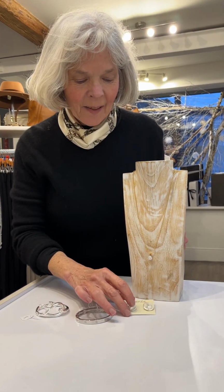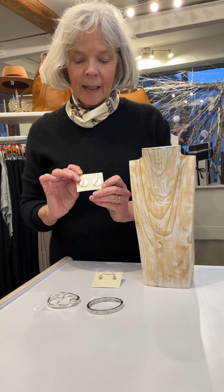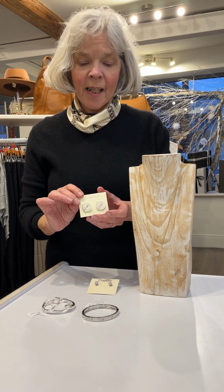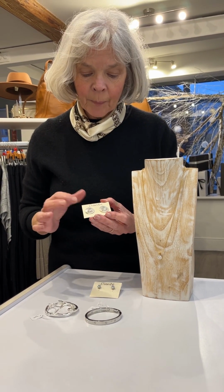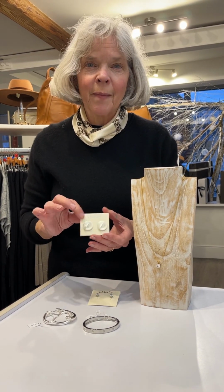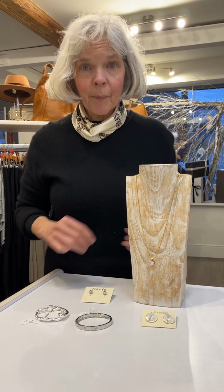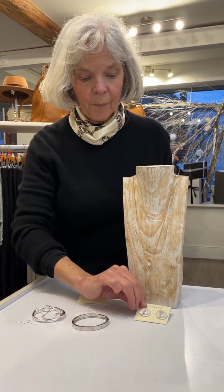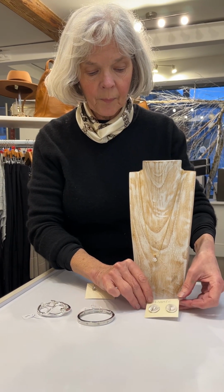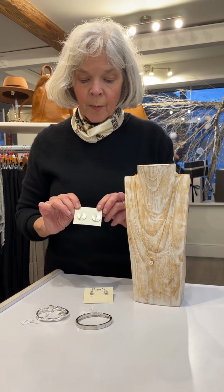Thank you, Sarah. So I'm going to start off with these button silver brushed metal earrings. They're just gorgeous, and they look as though they could be part of a seed pod or something. That's why I like them. They're organic looking. And they're $15.50 and they're called the silver button starred earrings. And I think we've got those in gold as well, ladies. But yes, it's a brushed silver, isn't it? It's a brushed silver.